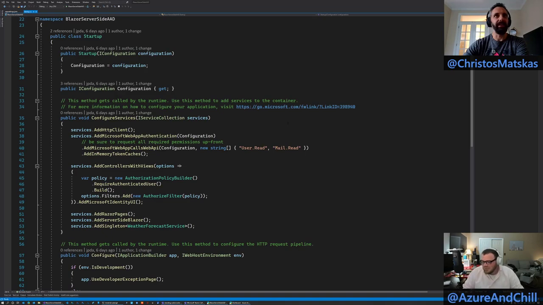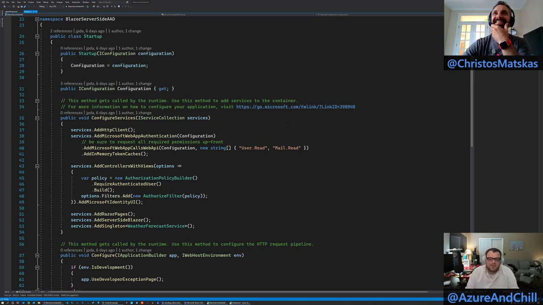Exactly. So what are we doing today? Last week we did Blazor server side with Azure AD, which was cool because we could get signed in pretty similarly to how we did before. And we talked to the Graph. So we got a token, and we went and talked to the Graph. We did our user read, our mail read, and we showed the surprisingly inoffensive emails in my inbox. It was just spam, which is nice.